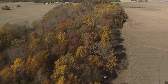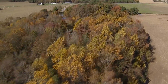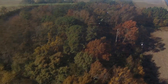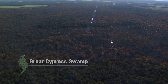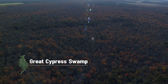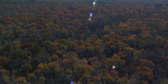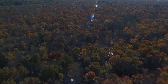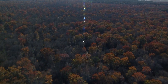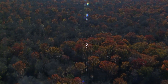However, an ever-changing part of this season is waiting for us in another part of Sussex County, and it's much greater than we could imagine. The Great Cypress Swamp — the largest freshwater wetland in Delaware. So big, it stretches into Wicomico and Worcester counties. Now what's left of this area has been virtually untouched since the Ice Age, which created vegetation along ancient sand ridges.